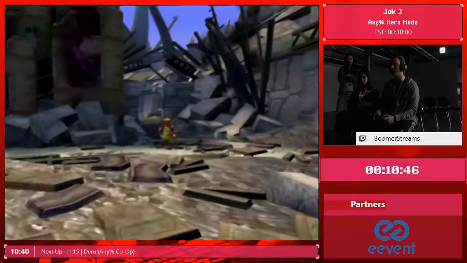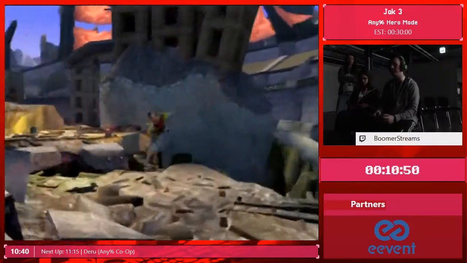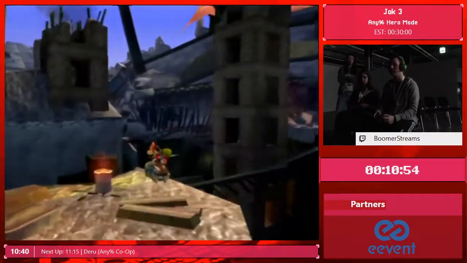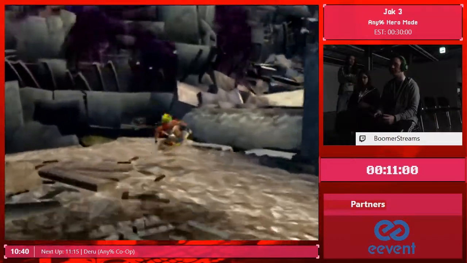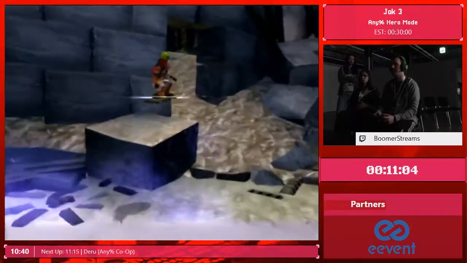Almost. Okay, that's fine. The jump right there is rather precise. There's a huge invisible wall, or not huge, but there's an invisible wall that prevents you from going that way. Should work. Yeah, there you go. And then let's go to the end of the section. Alright, there you go. Nice. So that was Palace Ruins.